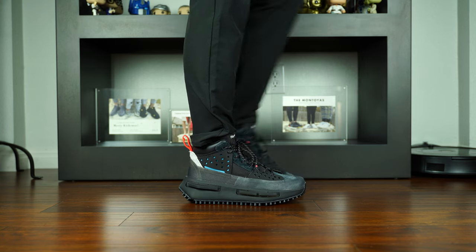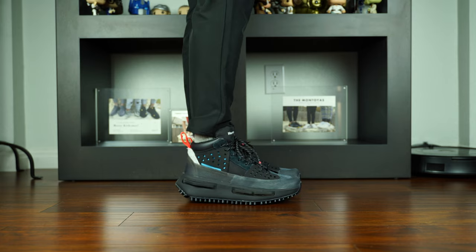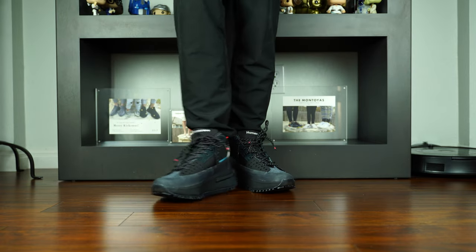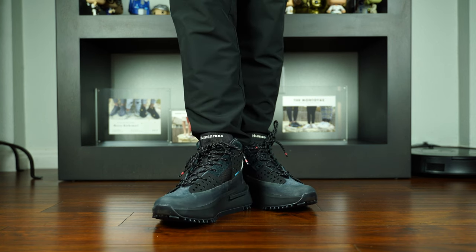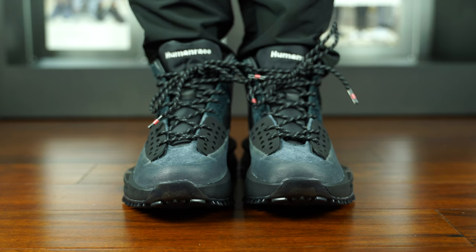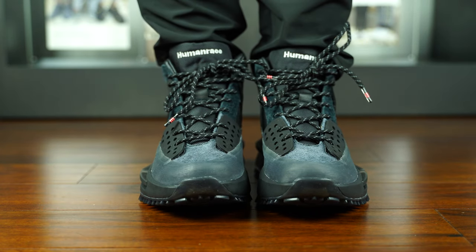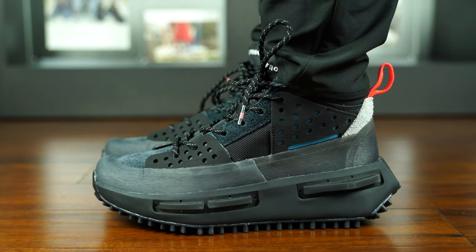When it comes to comfort, I've already spoiled it — this silhouette, the NMD S1, is one of the top two most comfortable silhouettes in the Adidas line as well as in all of shoe-dom. I find the Yeezy Boost 350 V2 Compact to be the other most comfortable silhouette currently in the Adidas catalog, and I'm also very partial to the Nike Air Jordan 1 Zoom Comfort. To me those three are the most comfortable, with the Zoom Air in third place, and the NMD S1 roughly tied with the Compact 350 V2 for first and second.